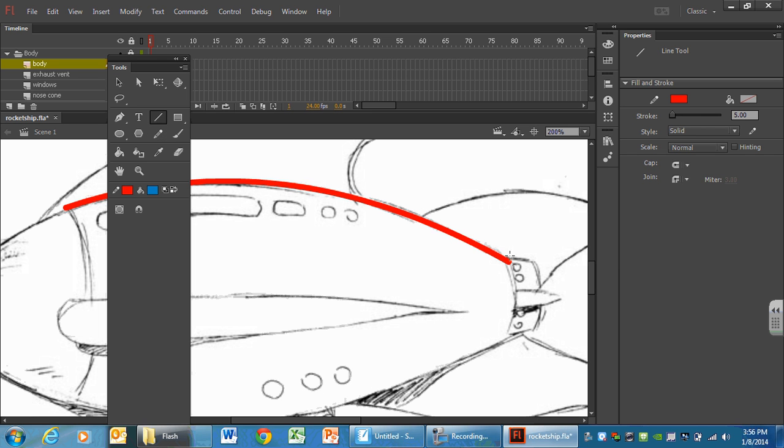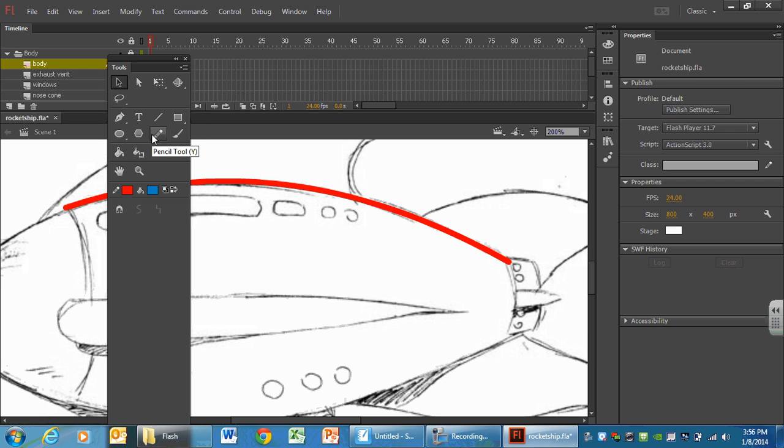So we need to continue to draw the rest of our shape, but before we do that, there's a button that we need to turn on. If you look at your tools bar, you can actually see it on yours. If you look all the way to the bottom when you're in the line tool or the black arrow, it should be there for each of them. You're going to see what looks like a little magnet, and that's called snap to objects.